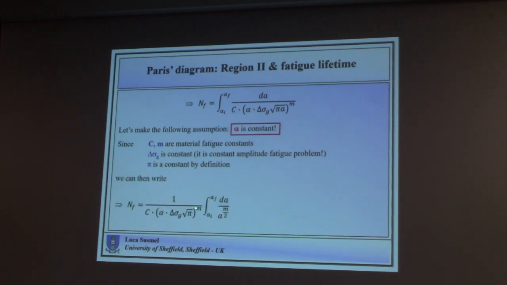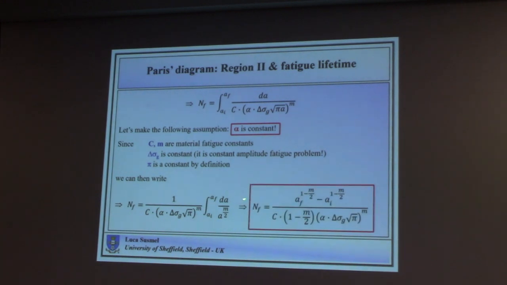So we can get rid of all the constant quantities, knowing that assuming alpha constant is something very cheeky to do, because we know that alpha changes a lot. But if we do so, we end up with this very simple term to integrate. So it can be integrated by hand, and this is the final formula we get, which is valid if alpha is constant.